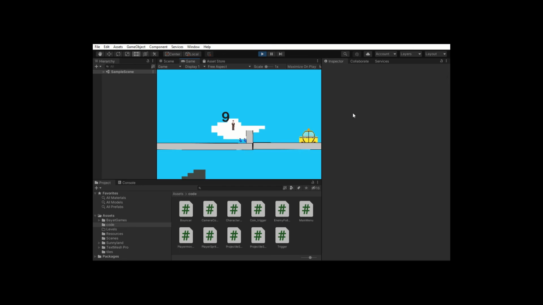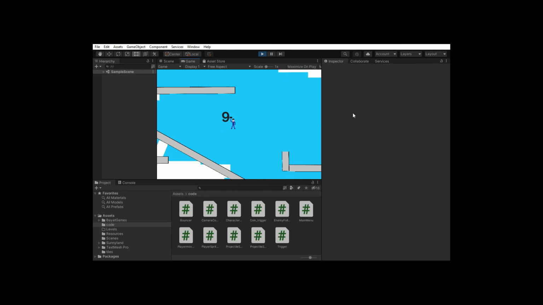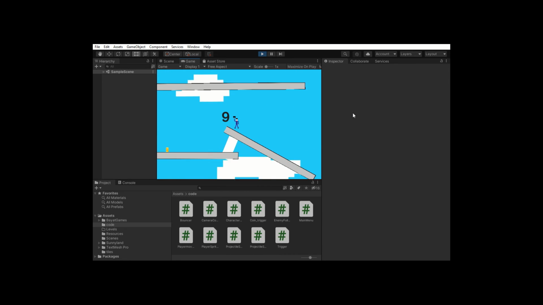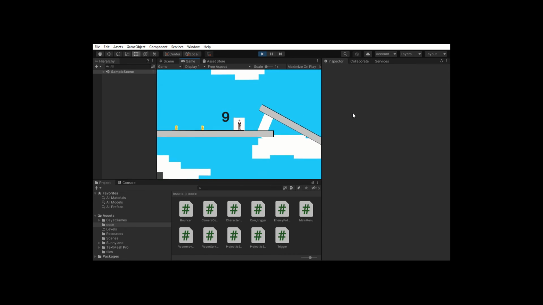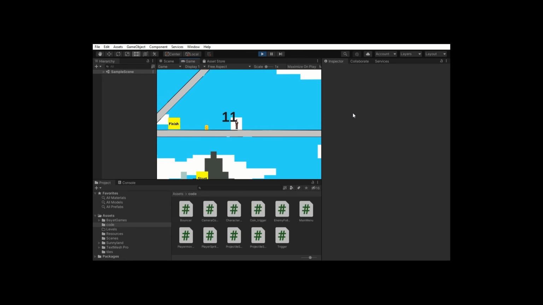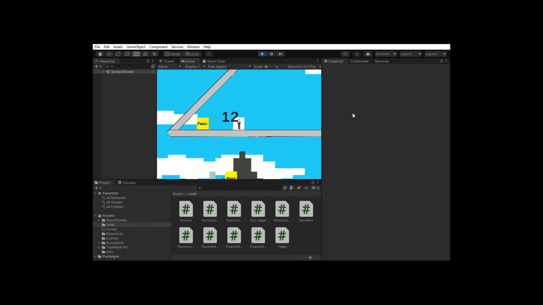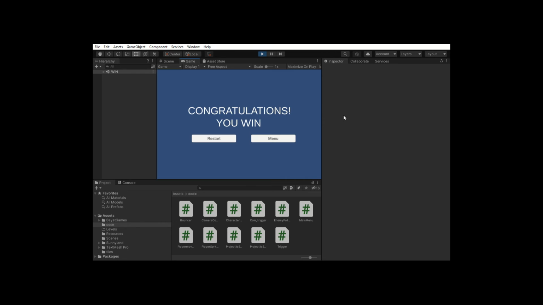Jumping through the obstacles once again, making it to the end, and using the funny little bounce pad to collect the last few coins and make it to the end. And then we got the restart button and the main menu to go back to the main menu. I'll just show you what both of them do.